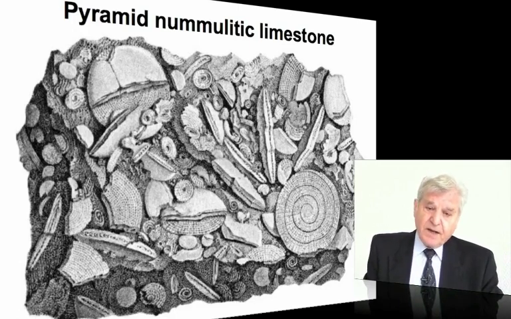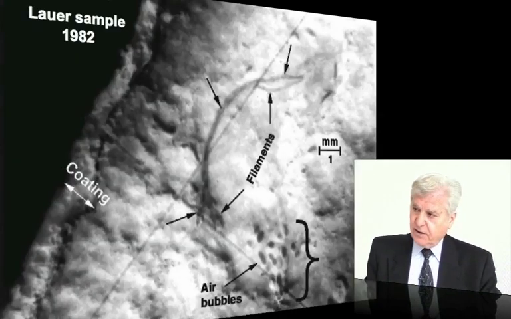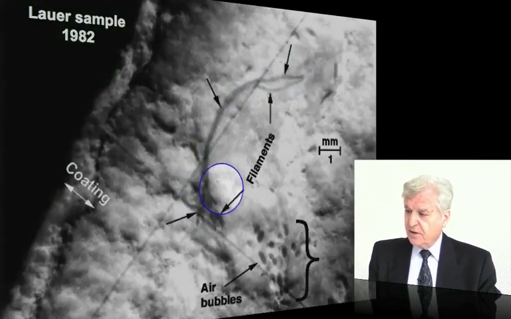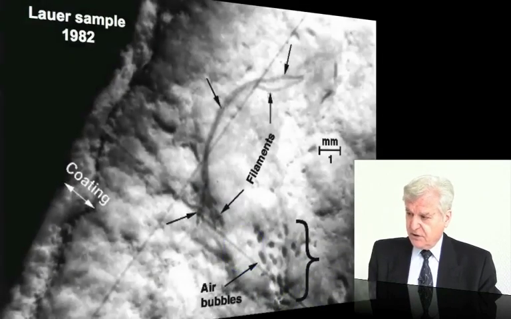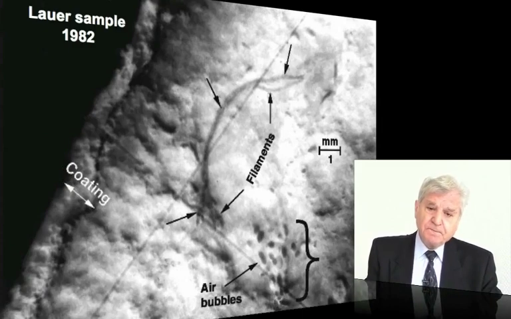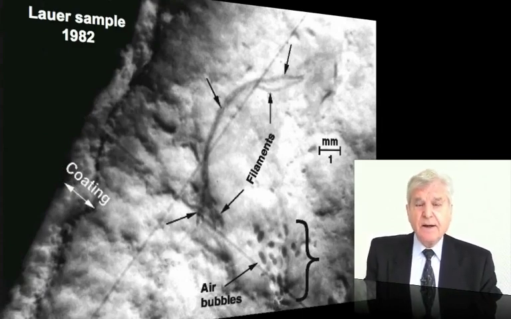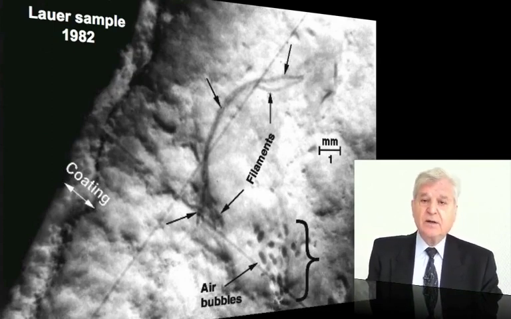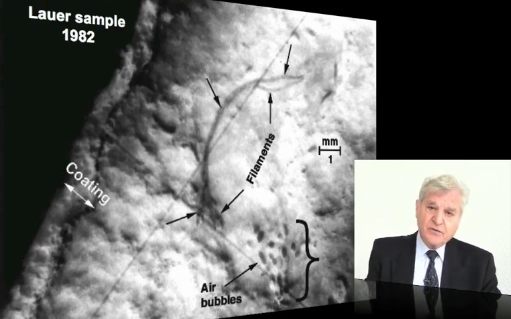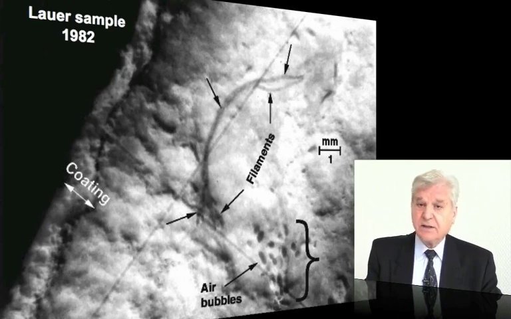At the beginning, I had to study some genuine stones, and I discovered in this lower sample the presence of strange artefacts that I called filaments, and we also have a lot of air bubbles. This is a stone that is covered with a synthetic coating. This was in 1982. After that, for several reasons, essentially after 1990, I stopped doing any research on this material. It was only in 2001–2002 that we started again to reconstitute limestone blocks like the ones we find at the pyramids, and we made several limestone artefacts in the laboratory.